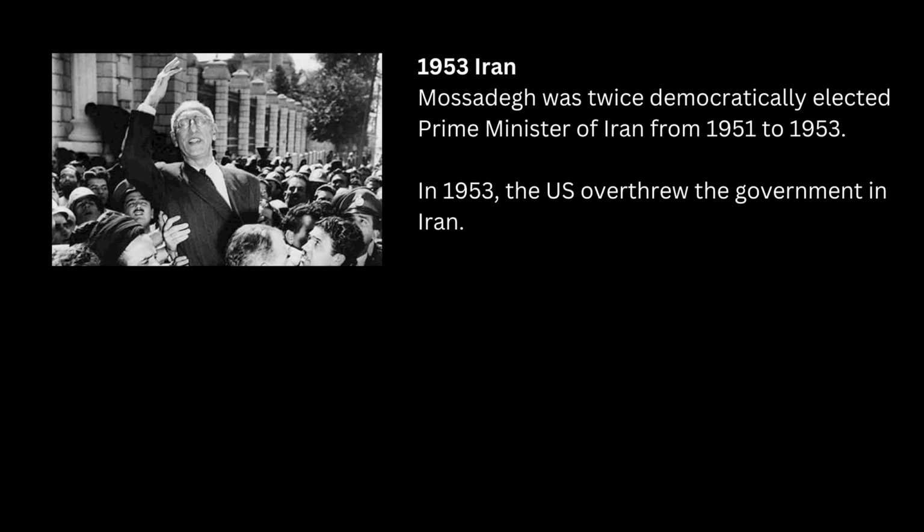In 1953, the US overthrew the government in Iran, which is obviously illegal. You can't just walk in and topple someone else's government. Once again, the CIA carried out the operation. They went after Prime Minister Mossadegh, who'd been democratically elected, but he wanted to nationalize Iranian oil. The Brits and Americans really didn't want that, so they took him out. That's another huge violation of the UN's rules on using force.